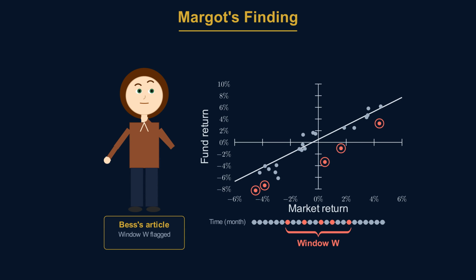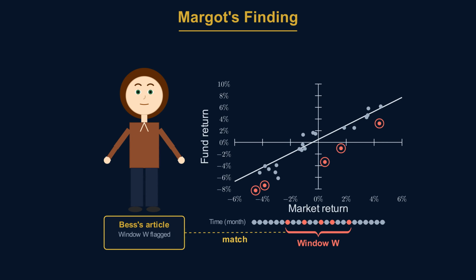So she pulls up Bess's old report on the case. Bess had flagged a specific window when the rational quant was trading most heavily against the fund. It's the same window. The months that the market can't explain are the same months that the rational quant was most active. She marks it down. She doesn't yet know what it means, but for the first time, two separate piles of evidence are starting to point at exactly the same stretch on the calendar.